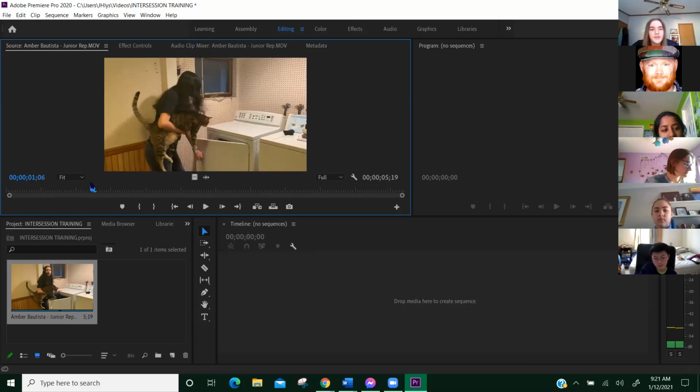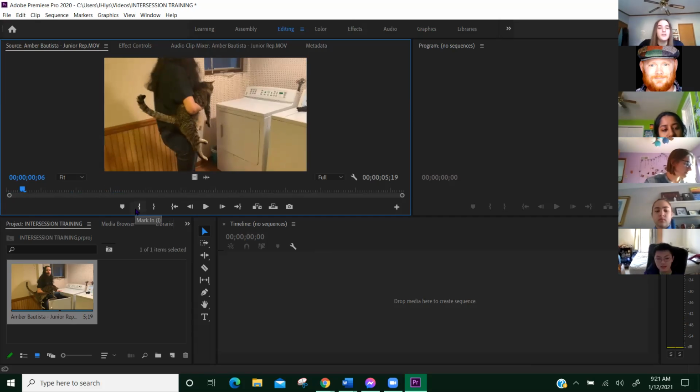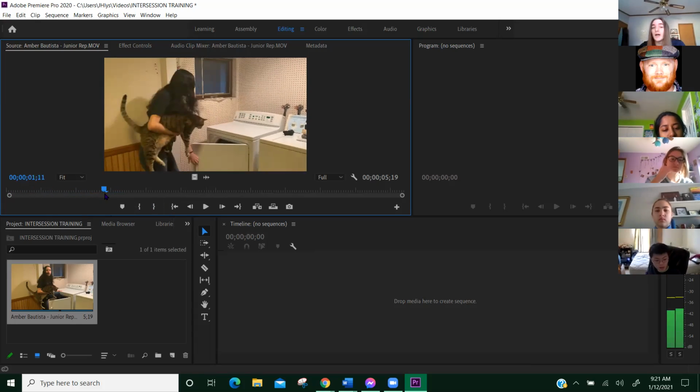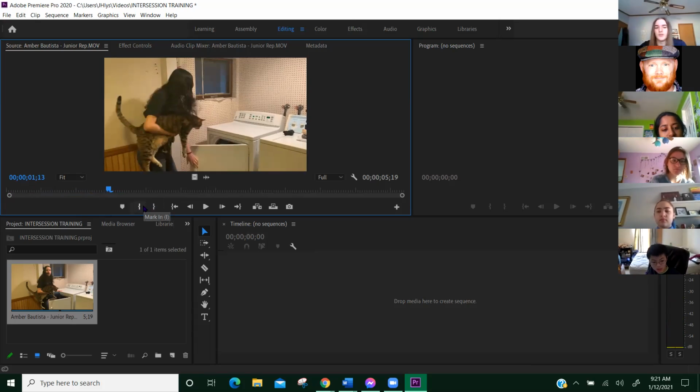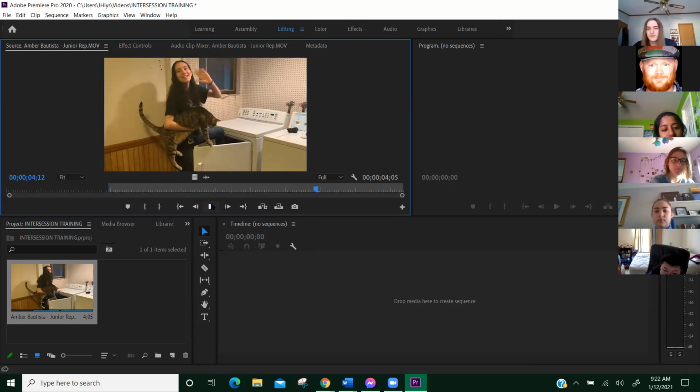Now I'm not going to go through every single button on this, but the main ones that you may use are these two bracket-looking buttons. They're called mark in and mark out. Basically, if you want to cut your video from the preview screen or set where you want it to start and where you want it to finish, you press the one that looks like the open one to start, and then you could play through and say, okay, I want it there. You could press your space bar to stop, or press stop. If you have a mouse, you could click it. And then you could mark out.